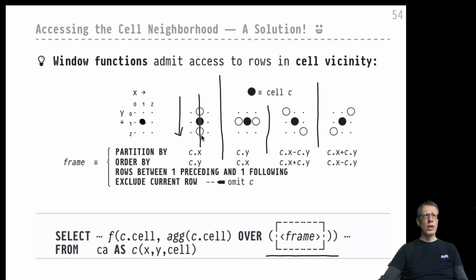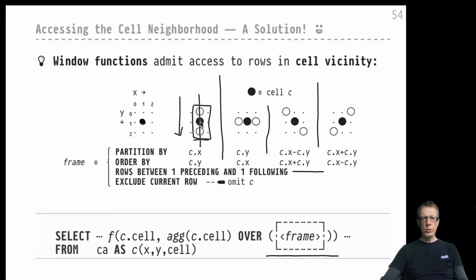All right, to make sure that we are not looking at the entire stripe here, we would then be using rows between one preceding and one following restriction, which would indeed cut this vertical stripe at this and at this particular point. So indeed, the neighborhood is constrained to the immediate neighbors of our black cell here. All right. The window, the frame that we are defining is exactly this window of cells, and you see that the cell C itself would be included in there.